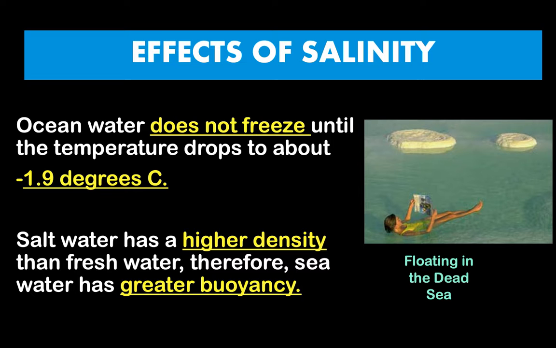And then, of course, salt water is going to have a higher density than fresh water, which is going to provide a greater level of buoyancy. You will learn all about buoyancy in 8th grade physical science. So, if we were to take a tank of fresh water and salt water, and we had exactly the same amounts of fresh and salt water, if we were to pour them together, we would see that the salt water would settle out to the bottom of the tank, and the fresh water instead would be at the top of the tank because salt water is going to have a greater density.